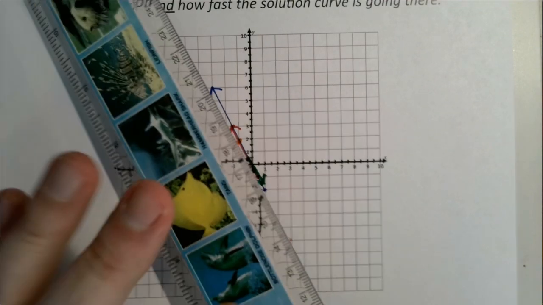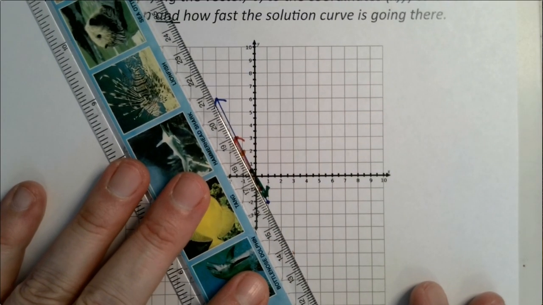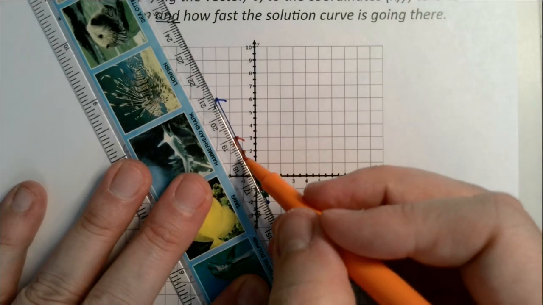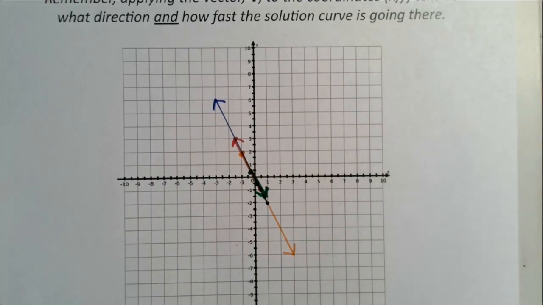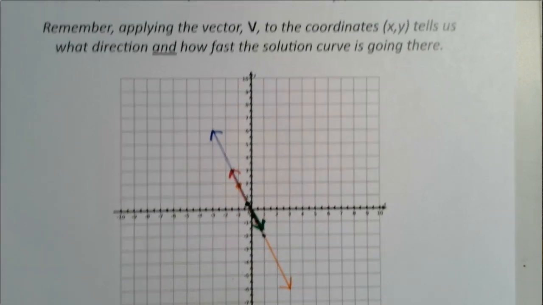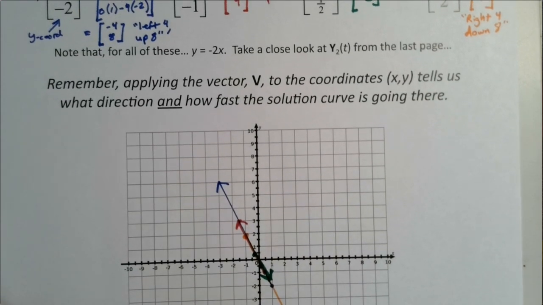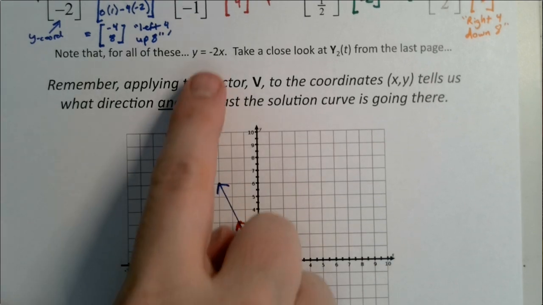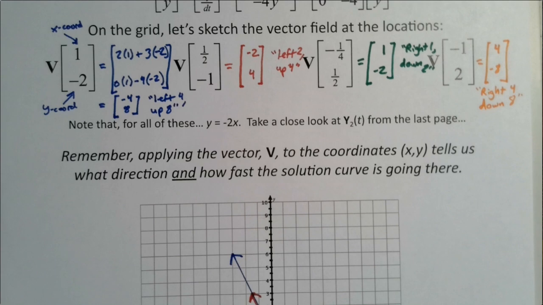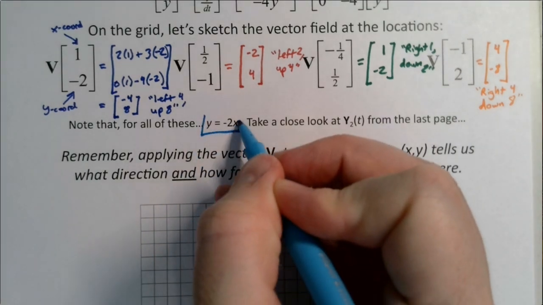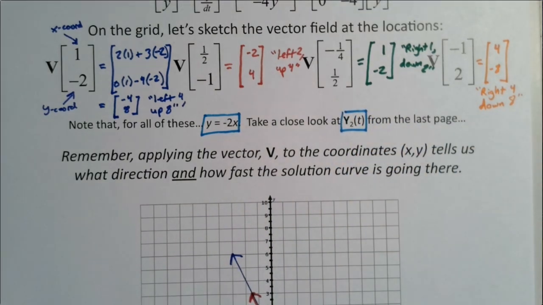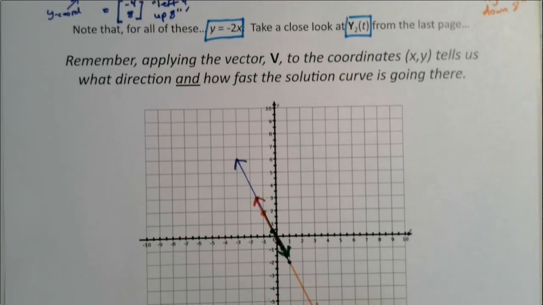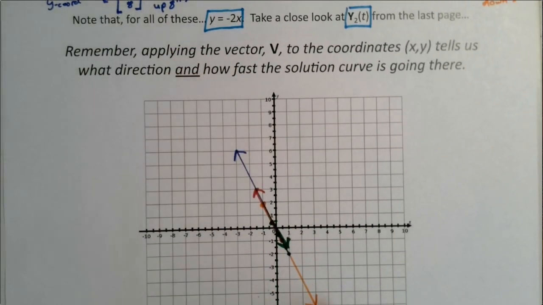And as you probably could imagine, this thing is going to wind up pointing right along the same line, but down and to the right. And so it turns out that all of these points that we've chosen are points that are right along this line y equals -2x. And if you remember, y equals -2x, that was the line that our y2 followed. So any point that's on that line seems to produce a vector that points in the direction of that line.